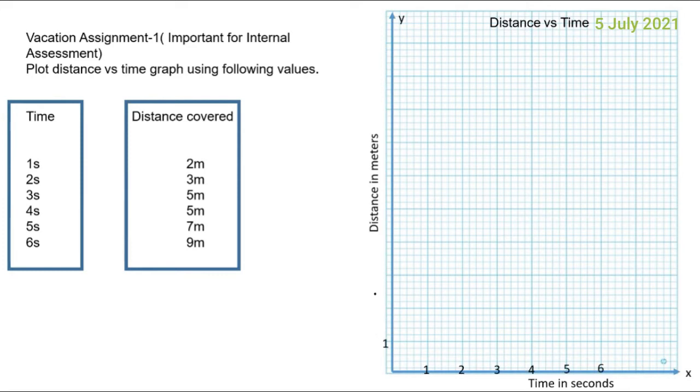And on the distance axis, that is the y-axis, again 1 meter. You look at this, it starts with 2 meter. So we have started with 1 meter here. Our actual marking will start from here, then 3 meter, and the maximum is 9 meter. I think we can accommodate 9 meter here if we take every interval as 1 meter. So this is an interval, this is one more interval. I am taking this as 1 meter, this again as 1 meter. So this is one particular division.